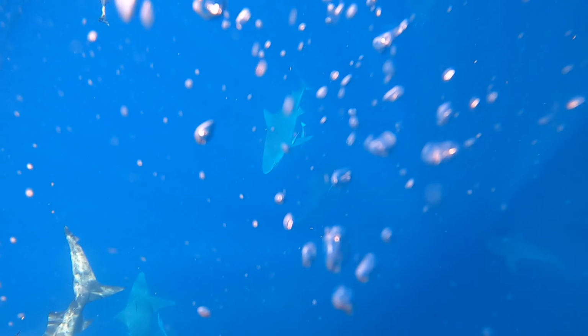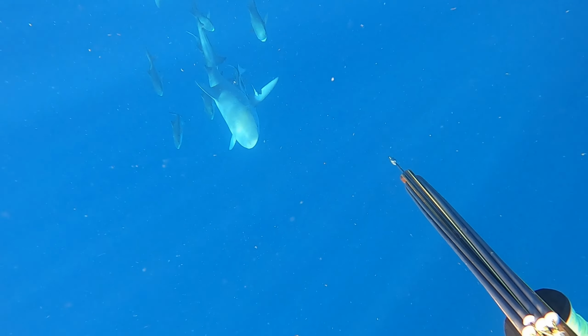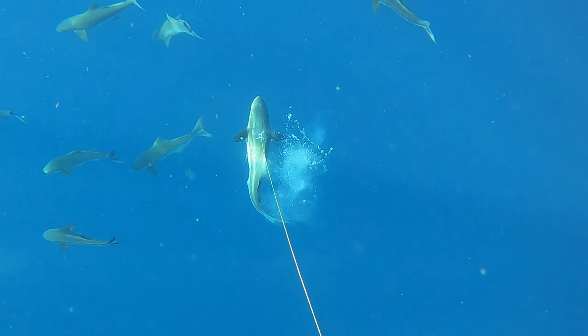So now here comes another headshot from the power head, but from my perspective. Now I'm rocket point on the power head. Take my time, line up the shot, coming in hot, and just give them the shaft.